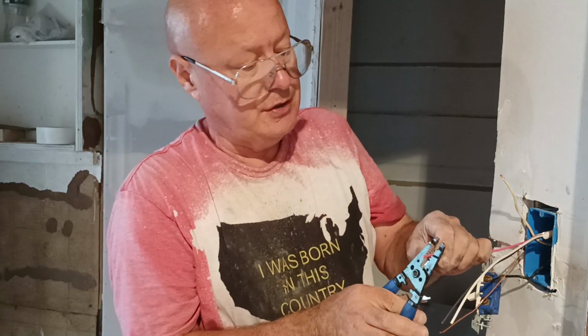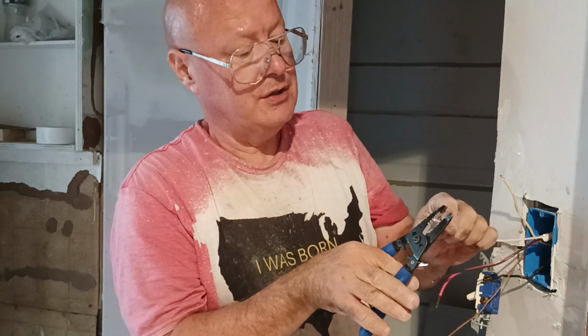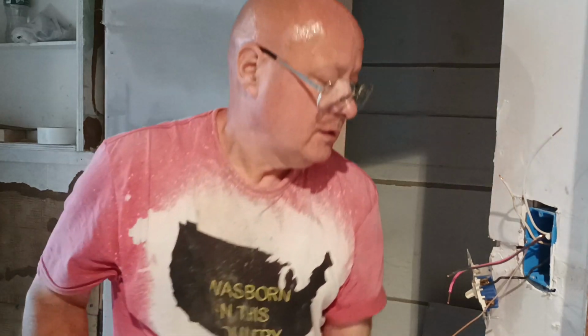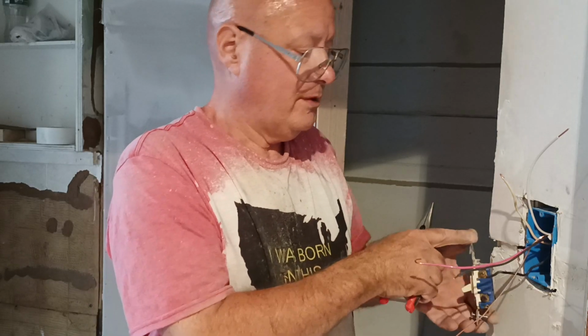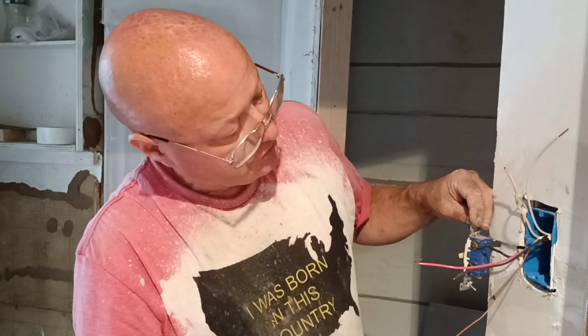So we'll strip our wires here and we'll hook our red and black travelers to this switch here. So we'll strip our wires. And we'll hook our white. This white wire here. We'll see if the switch does have a green screw, so we'll put our ground on the green screw. Okay, so two traveler wires don't make a difference, so we will hook them up accordingly. So our common wire is going to be the one that goes back up to the light.